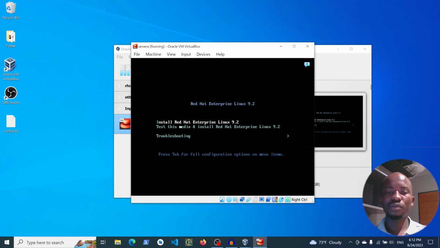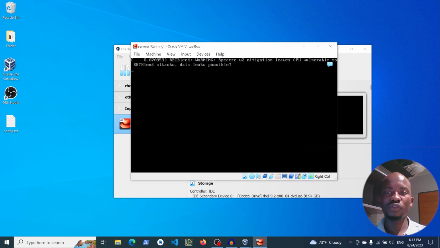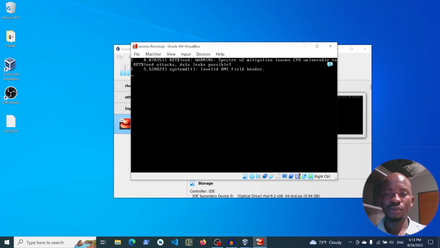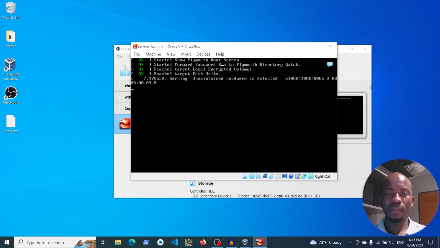When you launch the VM, it provides you three options. The first one is to install Red Hat, which is what we will choose in my case. The second one is to test different media, so it can test the hard drive. And the last one is for troubleshooting. If you have some issue with your VM, you can just mount your ISO file and you'll be able to troubleshoot those issues using your ISO file. So I'll go and select install.